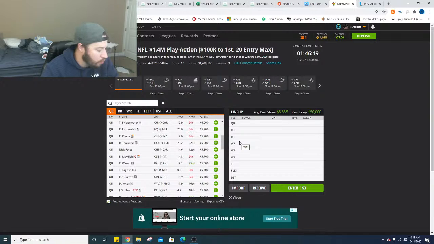So if you guys have questions, get those in the chat. If you have season long, let me know. Start 'em, sit 'em. If you have FanDuel or DraftKings, let me know if it's FanDuel or DraftKings. Put FanDuel, DraftKings, and then questions. So going through this, start Adam.